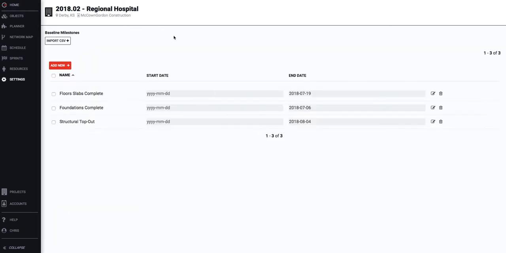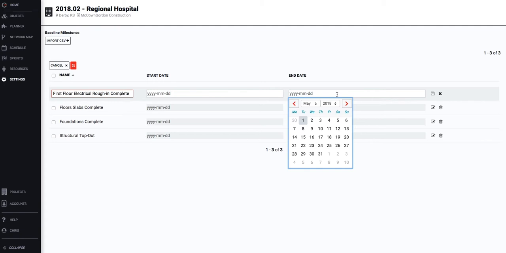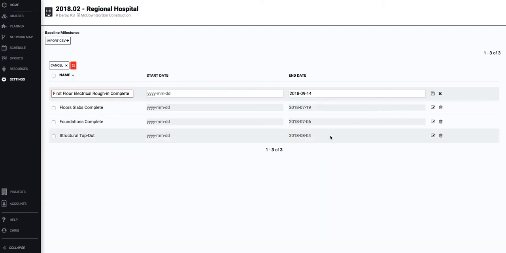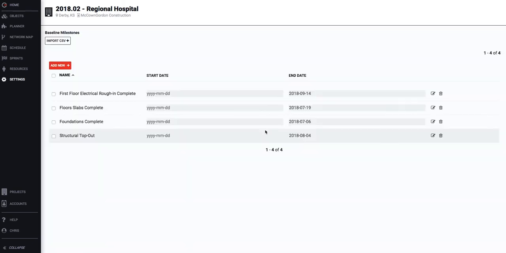Next, we added in baseline milestones. So this is a feature commonly asked for, the ability to add a milestone date that is either contractually required or something brought in from a previous plan. So either the manual creation of these milestone dates, as you can see here, or the import of a CSV file that would be exported from a Gantt chart style process. So this is for us to bring in milestones that exist already and be able to track against them, and we'll show you some of that on the schedule page in just a bit.